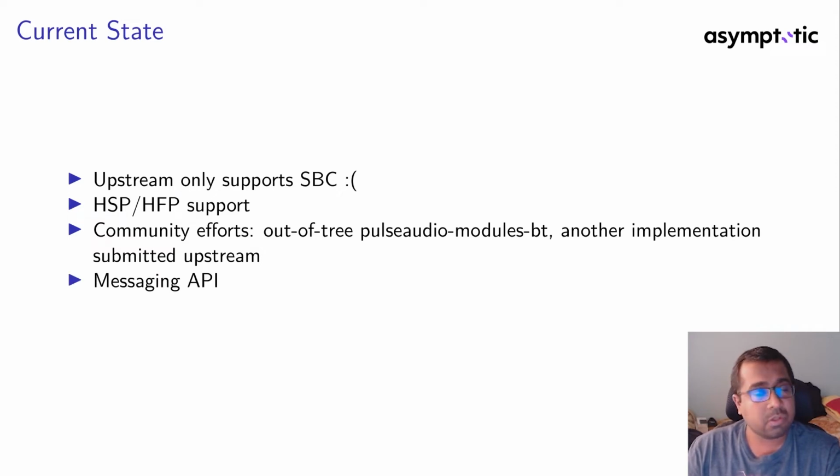Then there is something known as the messaging API which only very recently got merged. Now, while PulseAudio has had something known as card profiles, which allows some semblance of a selection to the users, the card profiles are not a good fit for every use case, and the messaging API was written to address this. We'll see in a bit why the messaging API is important to us or concerns us.